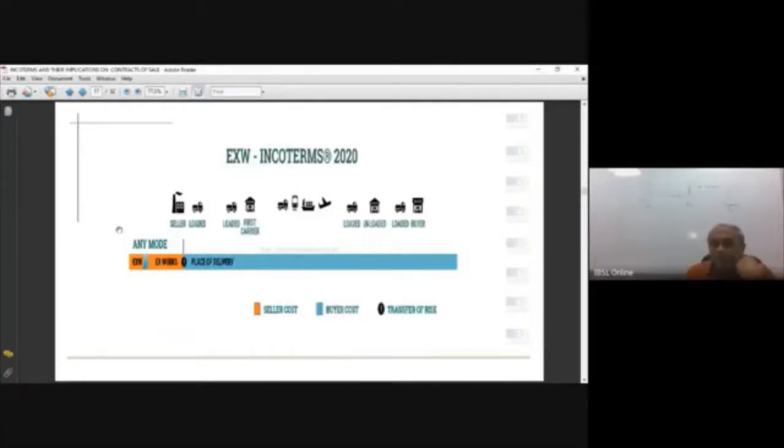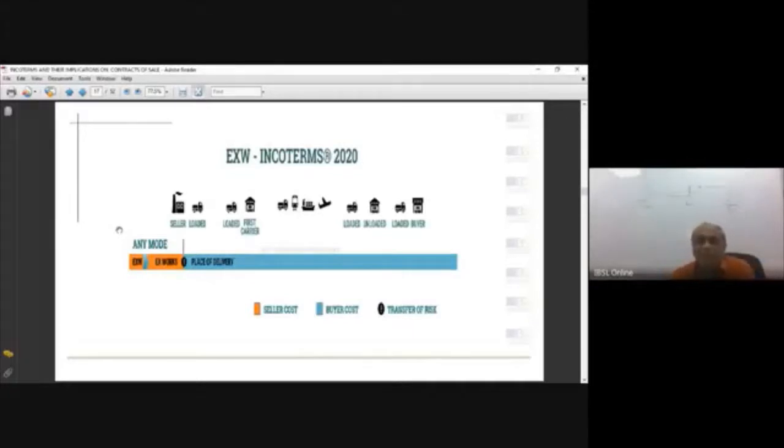Then it will be loaded to a truck or a lorry, and it will be loaded to the first carrier. Again, unloaded and loaded to the first carrier. Then the first carrier will take the goods, maybe any mode of transport, right?